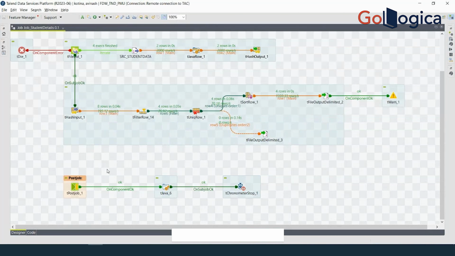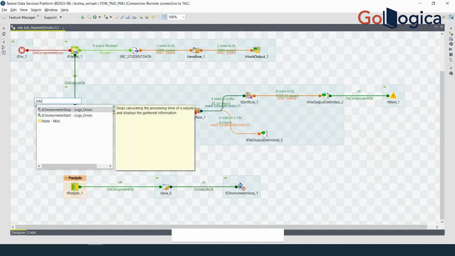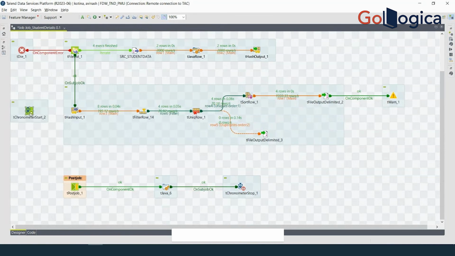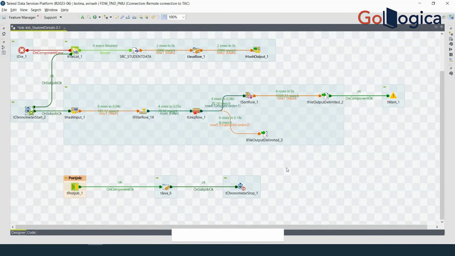There is another important thing. Not only the job. For example, if you want to calculate the runtime of this subjob, chronometer start is there. I will take chronometer start, trigger on subjob.